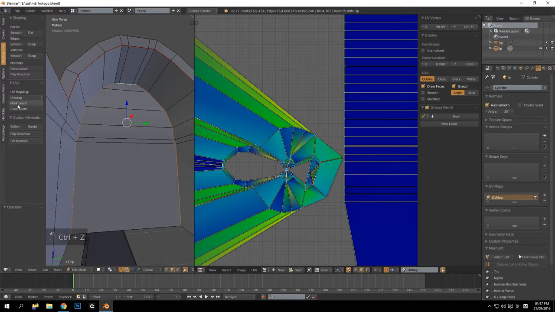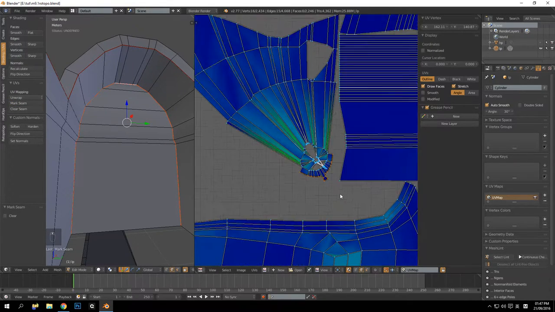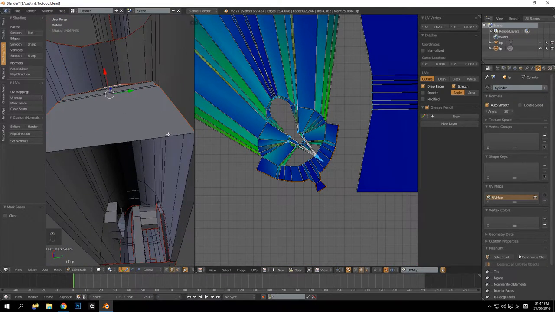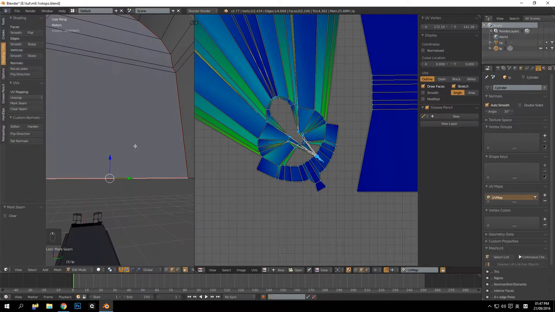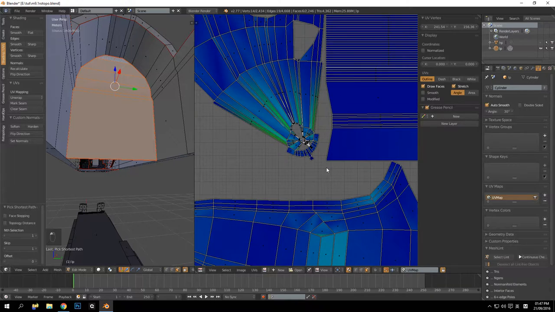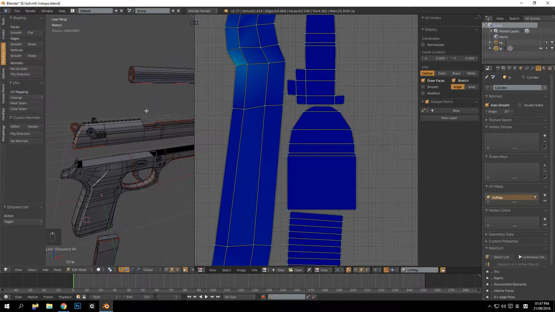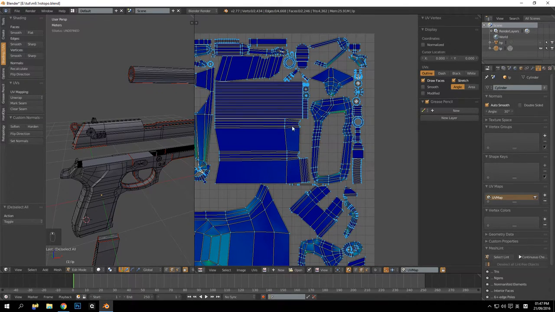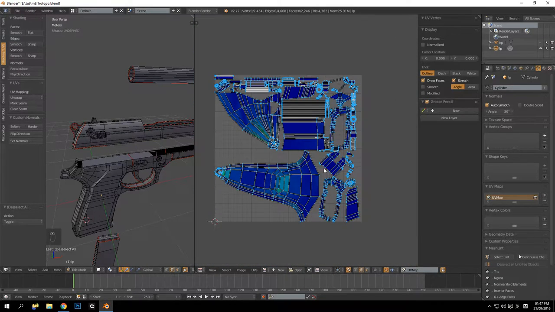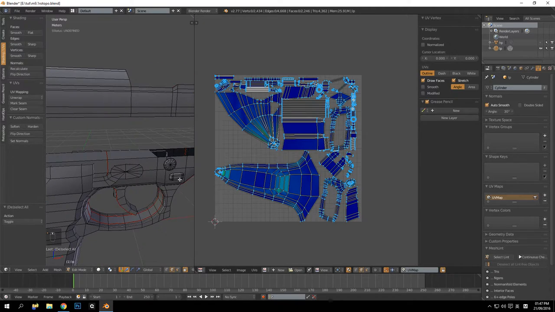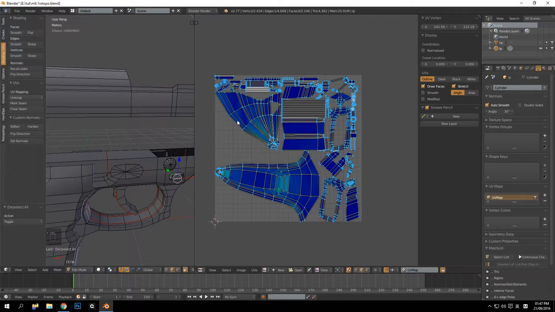Another thing is parts that you're not going to see very well, I would probably end up shrinking them down smaller in the UV space. So I'm going to quickly see what's going on here. Okay, it moved over there. I wonder what's going on with that. So basically, parts that you aren't going to see, you want to move out of the way and scale them down a lot, so you save the texture space for things that will show up. That doesn't mean the smaller things get shrunk down. When you're unwrapping, it will automatically make it the correct size.